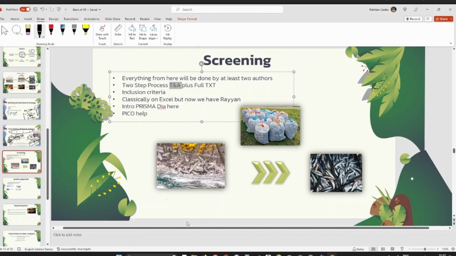At the start we will have a good amount of papers, in the thousands. We'll have 2,000, 3,000, or even 10,000, 50,000 papers. We exclude a good amount of papers just by reading the title or the abstract, the ones which are not the right question. We funnel these papers down into the full text screening phase. So we'll have fewer papers because we have already excluded a lot just by reading the title and abstract and seeing if they're answering the research question or not.